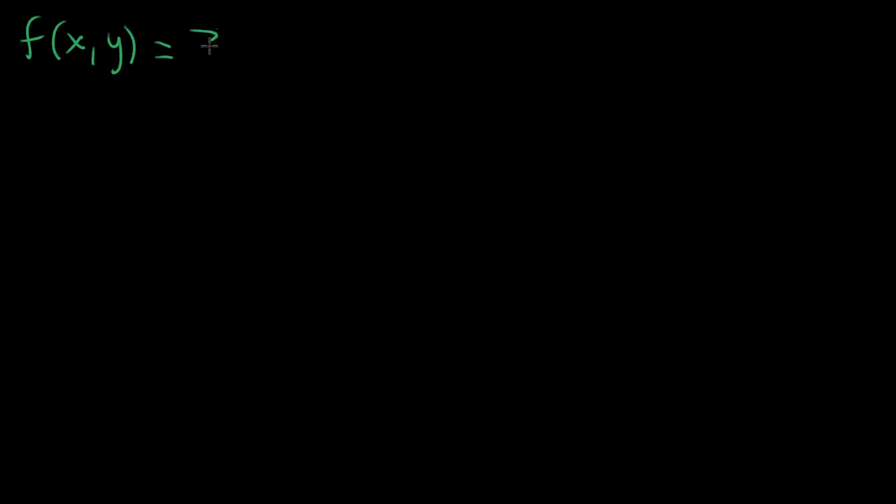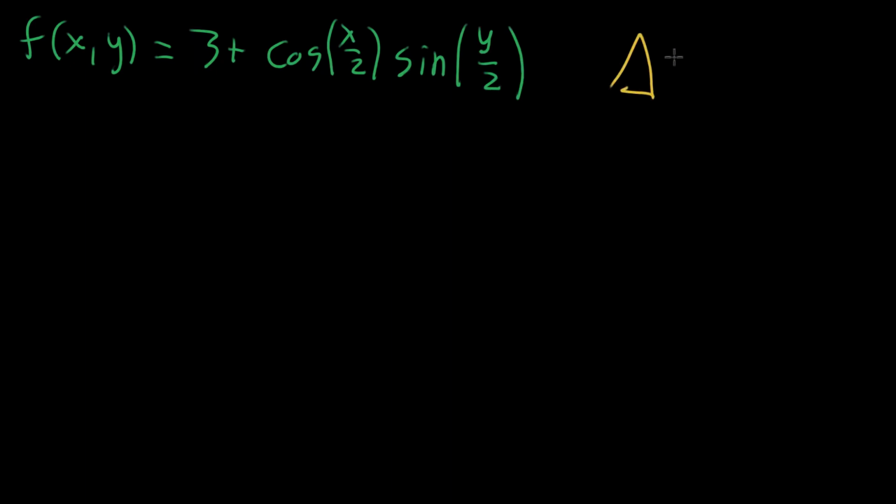is equal to 3 plus the cosine of x divided by 2 multiplied by the sine of y divided by 2. And then the Laplacian, which we define with this right side up triangle, is an operator of f, and it's defined to be the divergence, so kind of this nabla dot, times the gradient, which is just nabla, of f. So two different things going on. It's kind of like a second derivative.